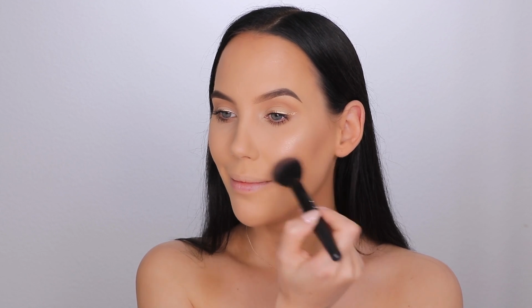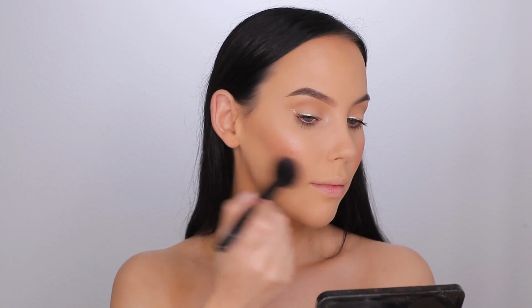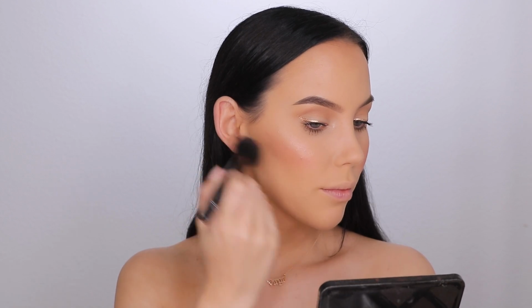So I'm going to kind of smile and blend it on the apples of my cheeks. Absolutely love how this color looks on me. It looks really fresh and peachy. Absolutely love it. So now the only thing I have to do is apply some lipstick.